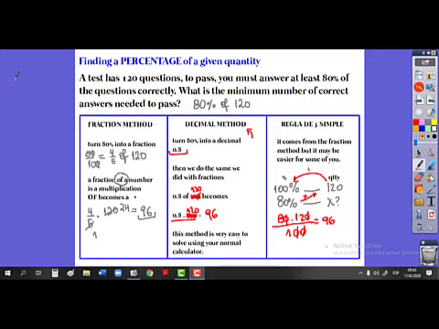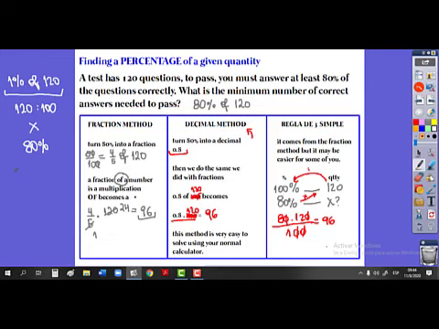One other way of thinking of this is finding 1% of 120. How do we find 1% of 120? We do 120 divided by 100. Once we find 1% of 120, we just need to multiply it by 80 because we need 80%. This is another way of finding a percentage, right?